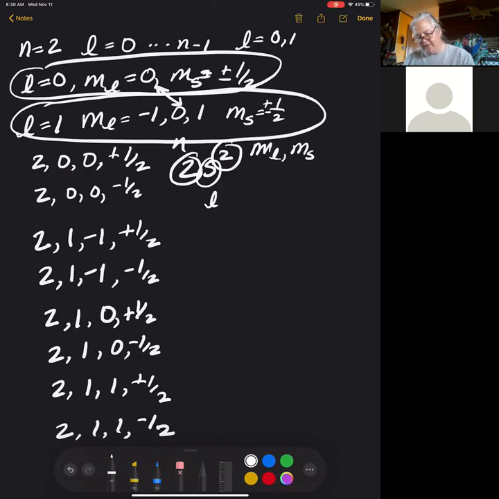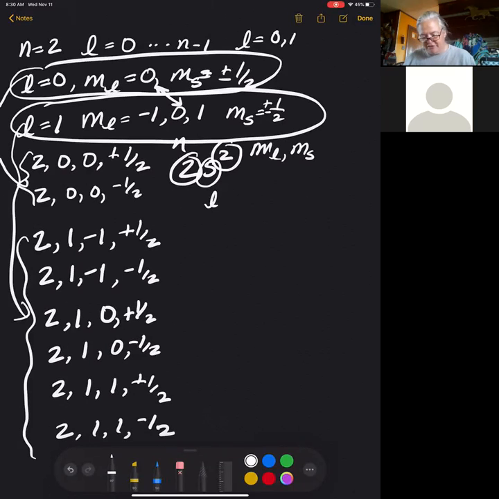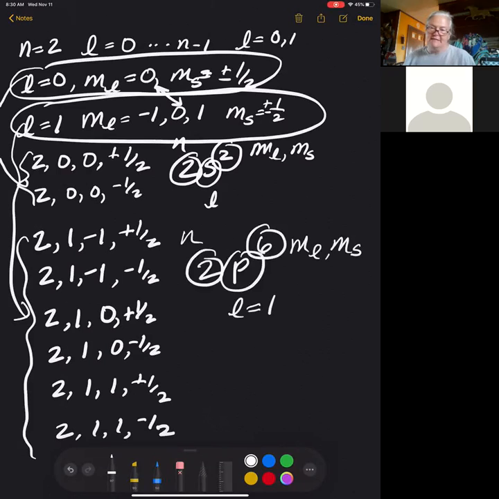So I take this row and write down all the combinations. This row right here is these 2, and this row right here is these 6. So that's why I can also have 2p6, because this is n. When L is equal to 1, that's the p state, and I have 6 possible combinations of M sub L and M sub S in that p state. The S state is when L is equal to 0, the P state is when L is equal to 1, D is when L is equal to 2, and so on. So you write down all the possible combinations, keep this column as your L, change all the different possible values of M sub L and M sub S, and count up how many possible states you could have. That's why 6 is the most you can have in a P state, because there are 6 combinations of the quantum numbers.